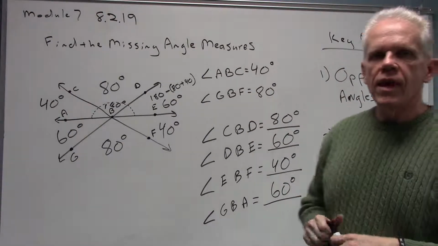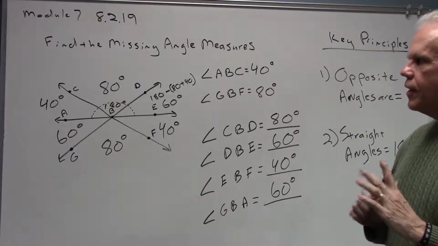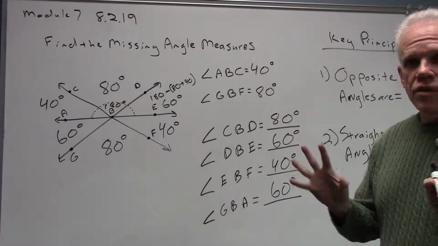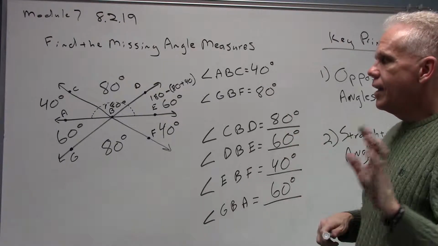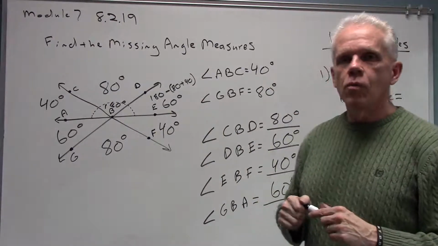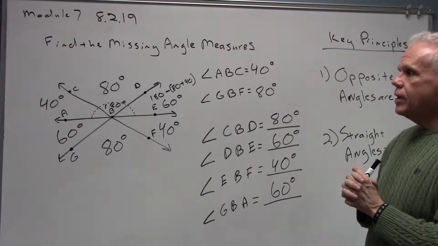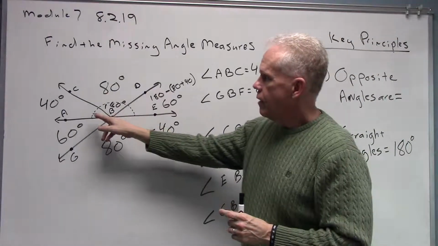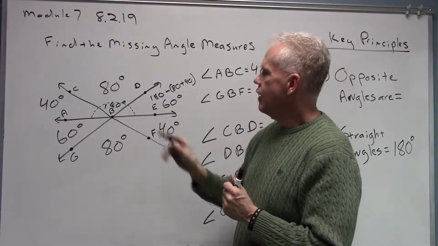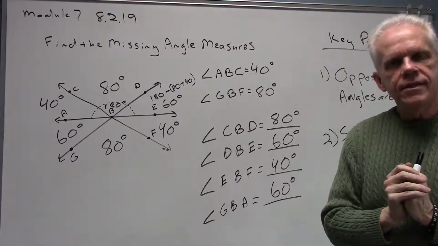The problem's not nearly as difficult as it appears when you first look at it, as long as you've got a couple of things. First, make sure you draw it out on your paper so you can fill in these numbers. It'll be much easier to see. Secondly, understand these principles: opposite angles are equal to one another, and straight angles altogether make 180 degrees. These three together had to be 180, and that's where we got 180 minus the 80 and 40. I think you got it.